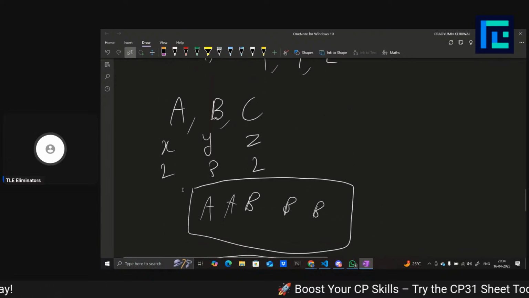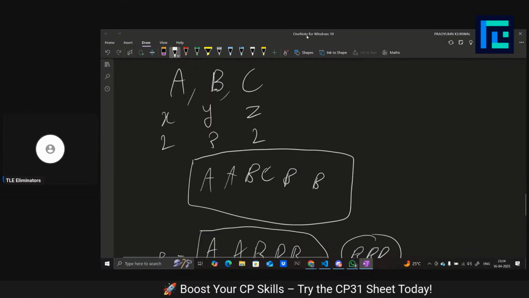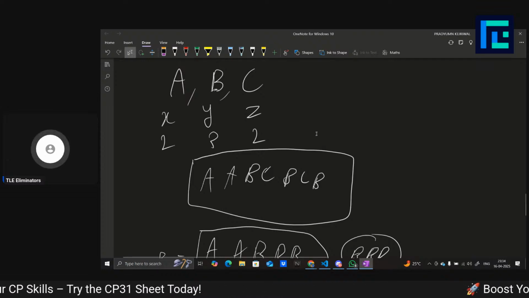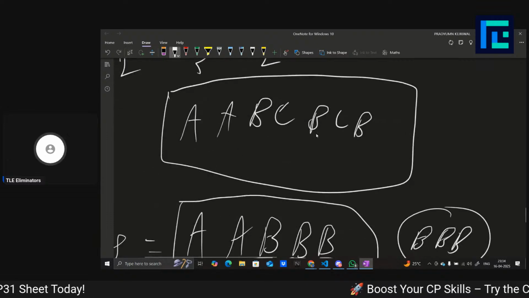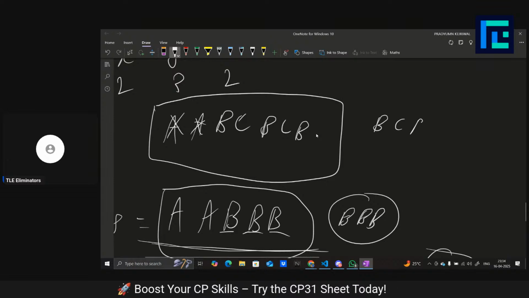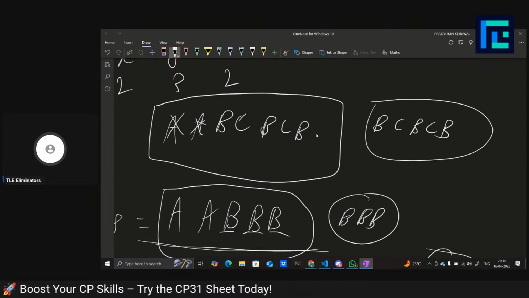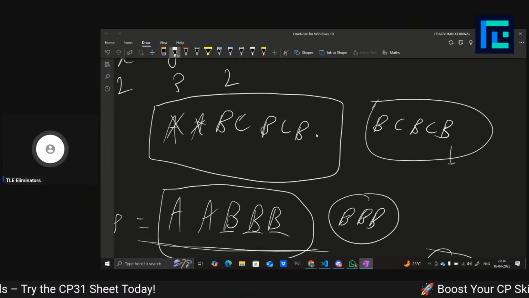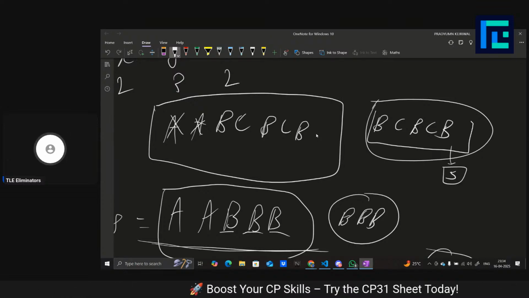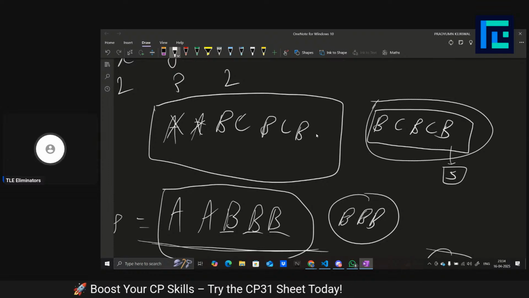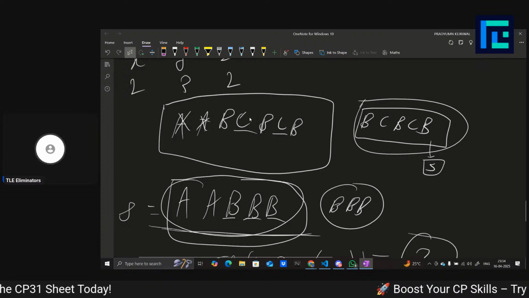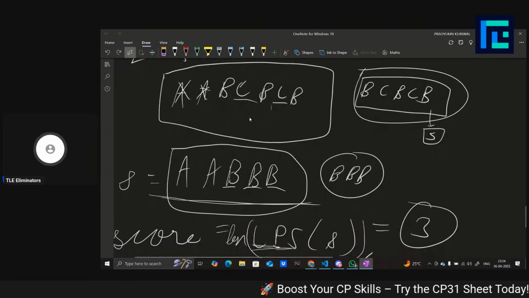Here, Alice made A, B, C, B, C, B. Let's say Bob had deleted A, then it would become B, C, B, C, B. The score of this string is 5, because you can take the entire string and it is a palindrome. But since Bob deleted the C, it became AABBB. So that's why the score is 3.